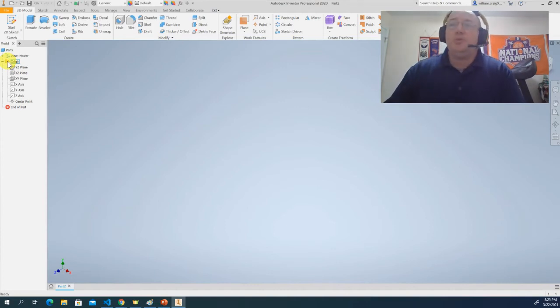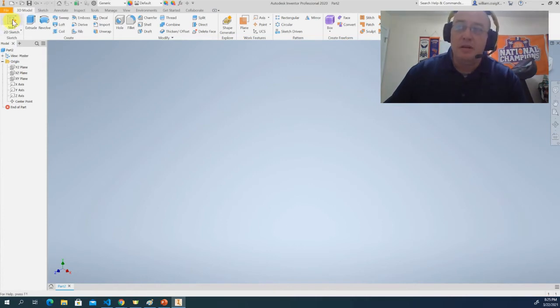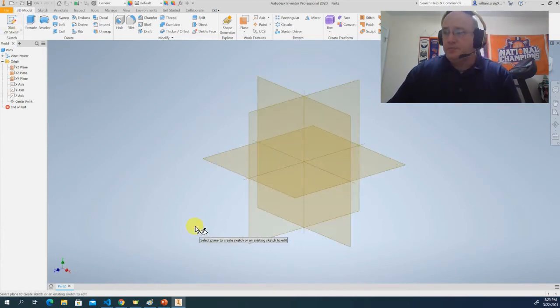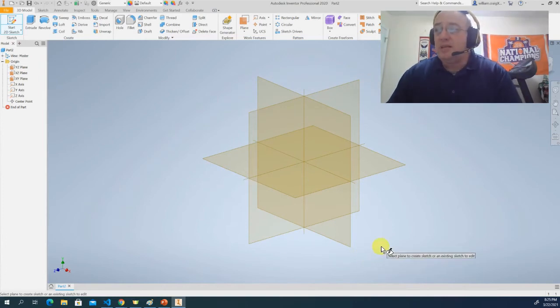So Inventor puts in a couple different reference planes, axes, or points. Let's look at these things. If I create a new sketch, which you're going to do, because when you work with Inventor you always start from a new sketch and then expand upon that, I'm just going to hit this real quick. The reason is that this shows me every one of my reference parts in here. The big gold squares are the reference planes.